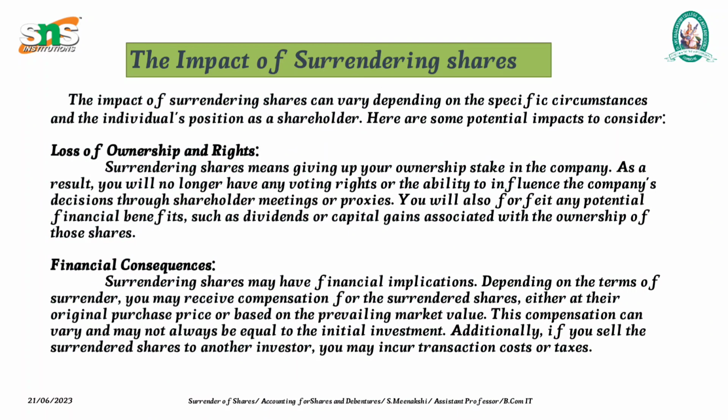Various impacts of surrendering shares can be explained now one by one. The first thing is that the shareholder who decides to surrender his shares will lose his identity as an owner of the company. First, he will be giving up the rights of an owner. Surrendering shares means giving up the shareholder's ownership in the company. As a result, the shareholder will no longer have any voting rights, and he will not be able to influence the company's decisions in meetings, nor can he act as a proxy at all. He will also forfeit any potential financial benefits such as dividends or capital gains associated with the ownership of those shares.